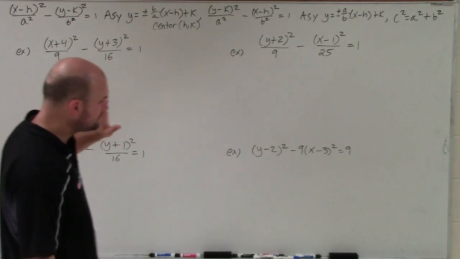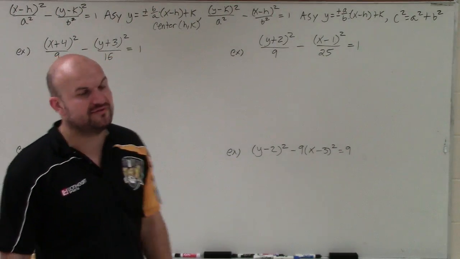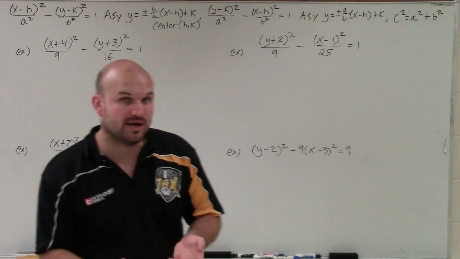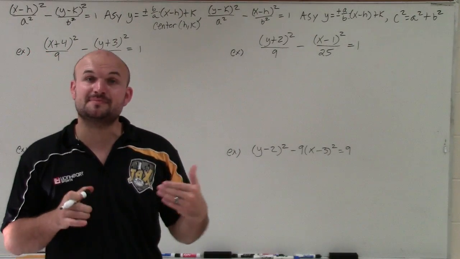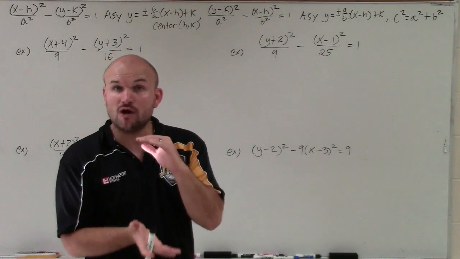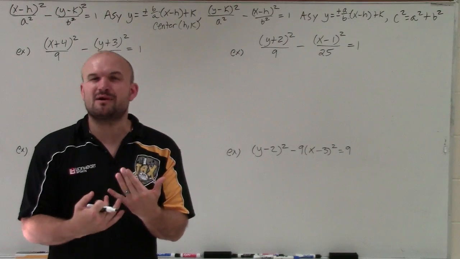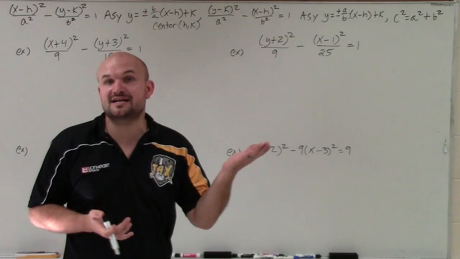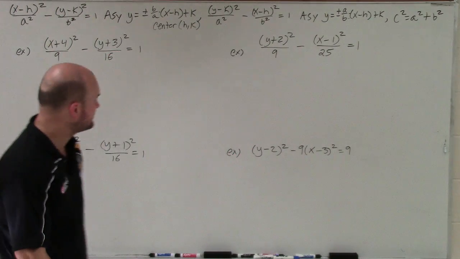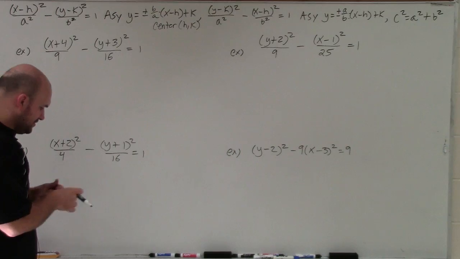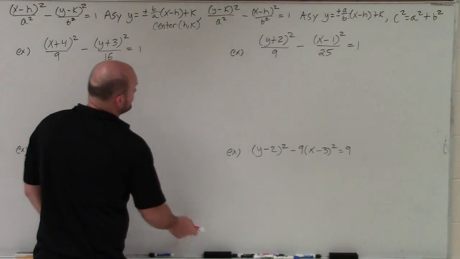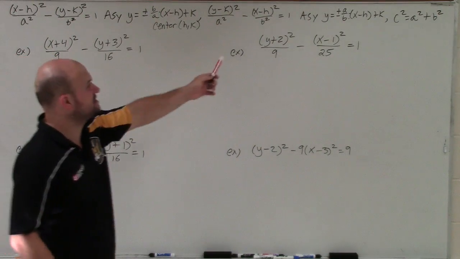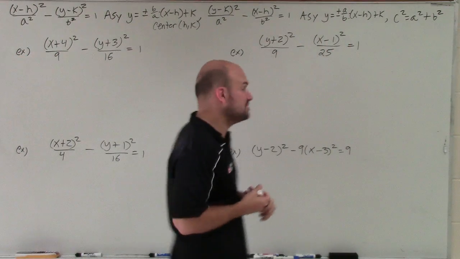Now again, in these videos, just because the graph of a hyperbola is not the same as an ellipse, the co-vertices are important and they are still there, but since they're not on the graph, I'm not going to worry about finding them. But remember, that's just finding b, and it's going on the conjugate axis, which is opposite of the transverse axis. Okay, but let's go through the steps here, and I will graph a vertical one over there just to show you how we can use the co-vertices to help you visually understand what the asymptote looks like.